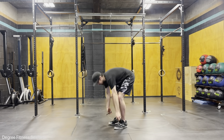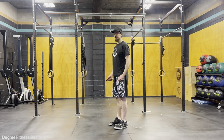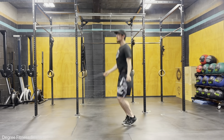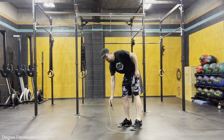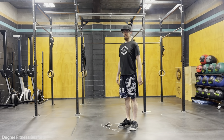For the slow high jump, we'll just have our skipping rope going at a nice slow pace. We'll really try to drive through our feet, generating a lot of power through our feet and calves to get that nice vertical jump and keep that nice straight body line as we jump.